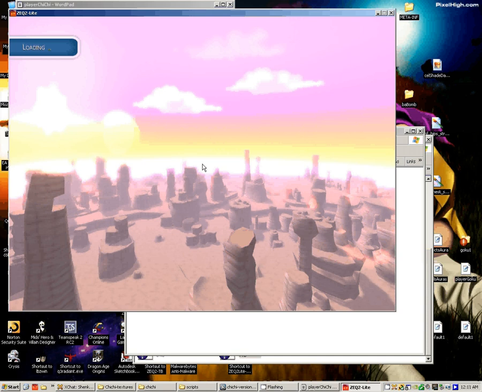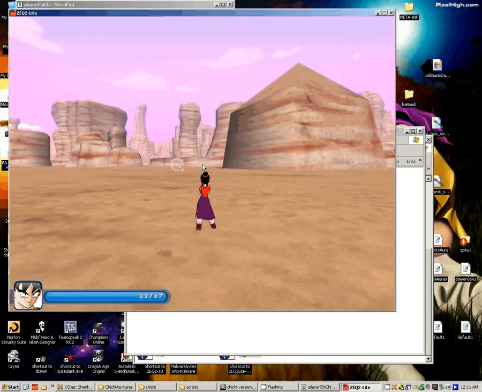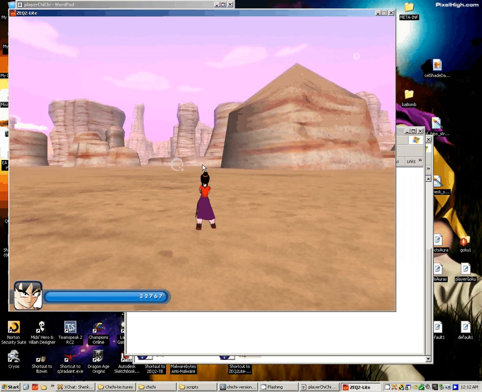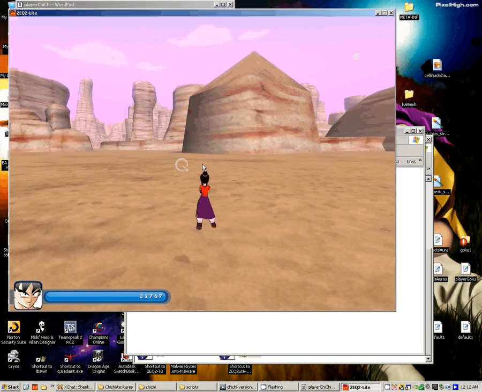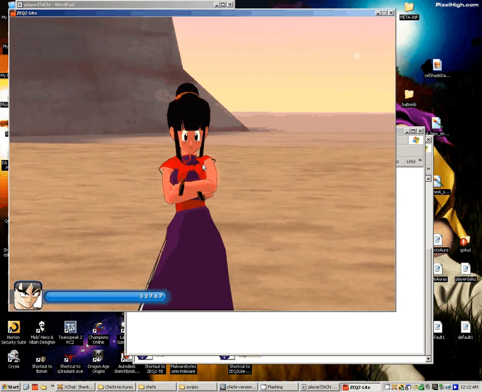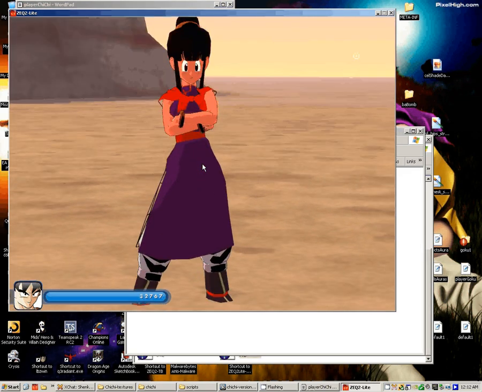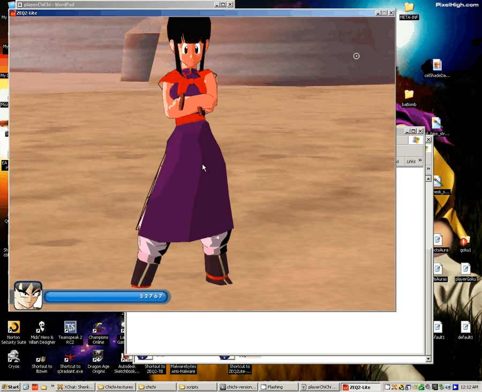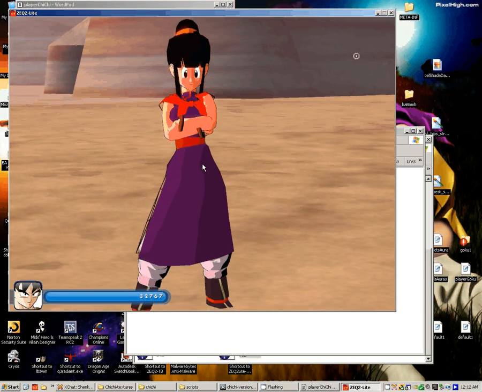And from there, all you need to do is actually just go and start testing the character to make sure that there's no major issues with the animations or clipping. You also need to set up the attacks, but that might actually require a separate tutorial altogether. But for the purposes of this one, I think that should just about cover everything.